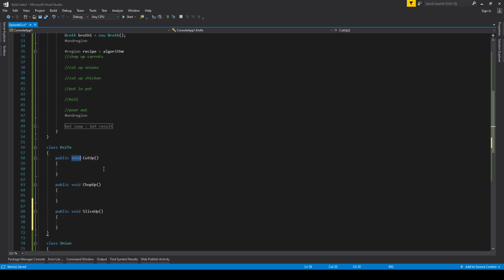This one returns nothing because it's not necessary. It's going to act on a carrot. So I'm going to pass a carrot and just call it C, because that name can really be anything. And we're going to say C dot, this is our carrot, is cut equals true.